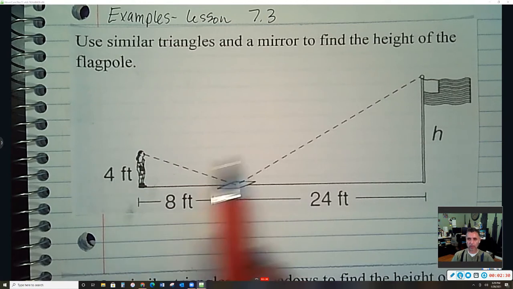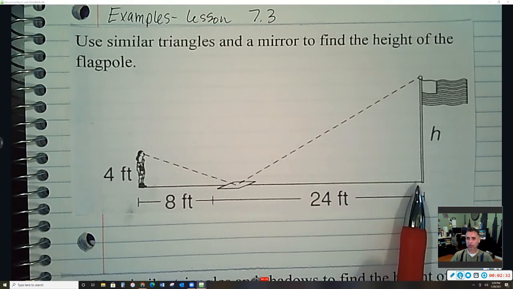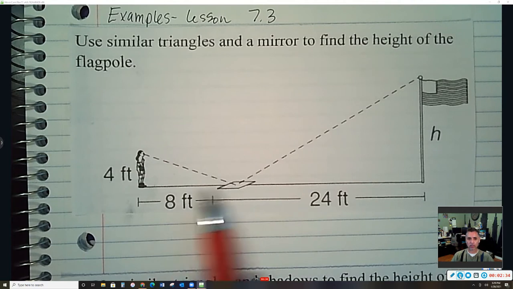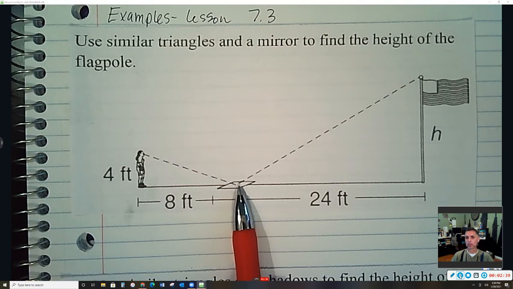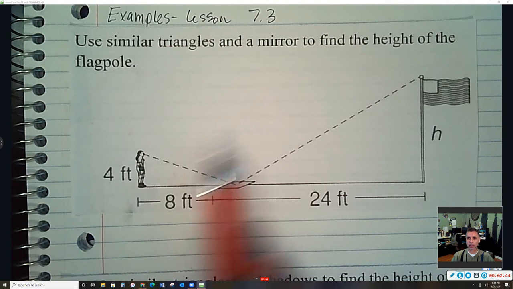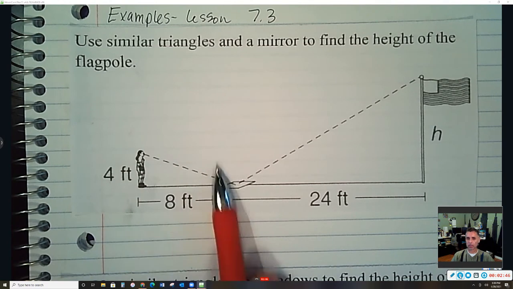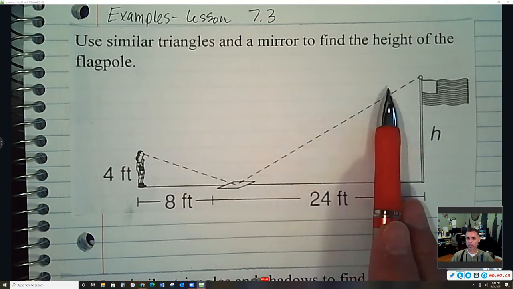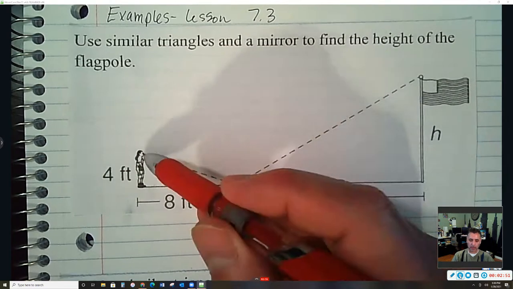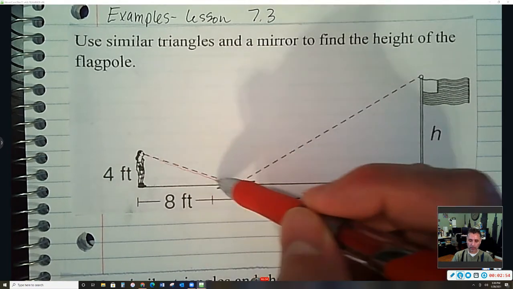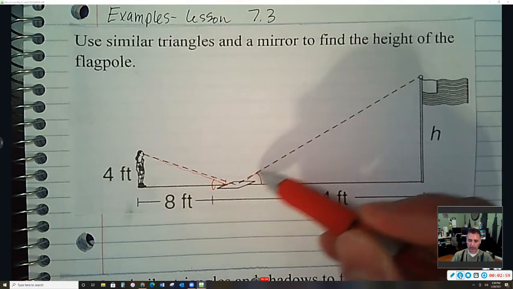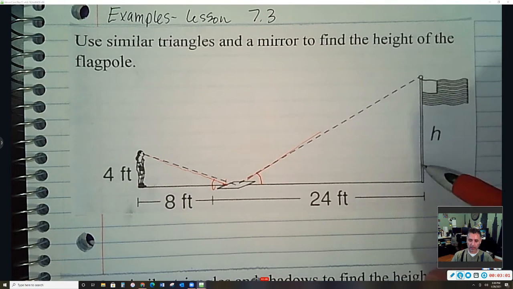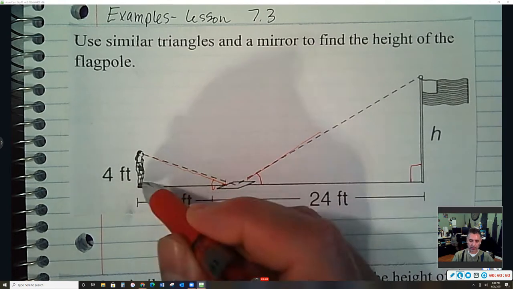See, this person wants to find the height of this flagpole. So what she did, it looks like it's a female, is she put a mirror down. That's a mirror. And then she backs up until she sees the top of the flagpole in the reflection of the mirror. And the way light is reflected off a mirror, this angle is reflected at a similar angle going up. Okay, and then here you see this is a right angle and this is a right angle.